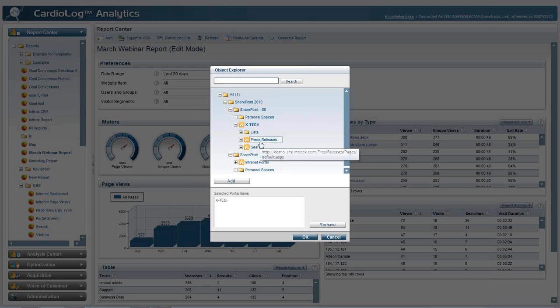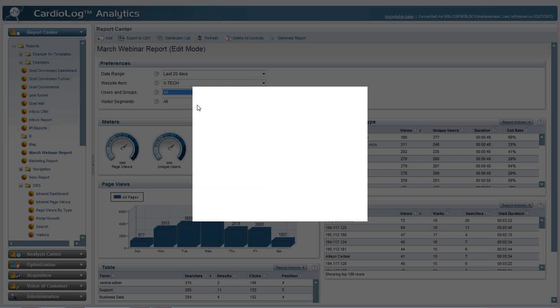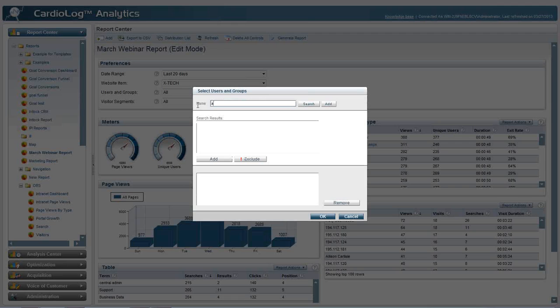Let's, for example, I'll add the X-Tech site, press release site, the Internet portal. So here at the bottom, you can see that we have a few sites that we're going to include in our dashboard. Let's go ahead and add just the X-Tech site. In this case, I want to create a dashboard just for the X-Tech owners. I'll hit OK.